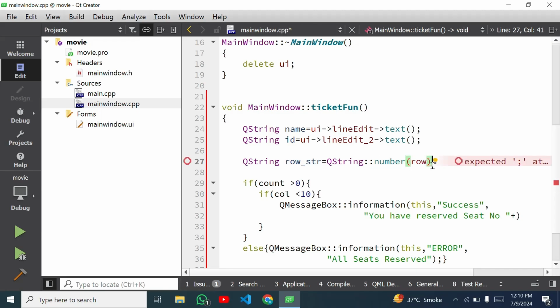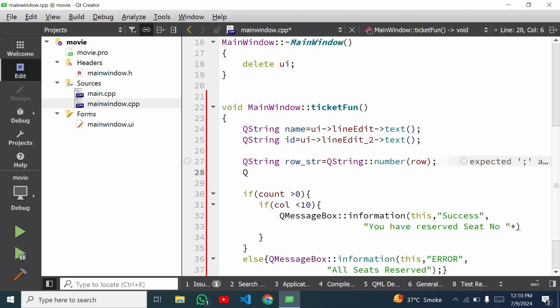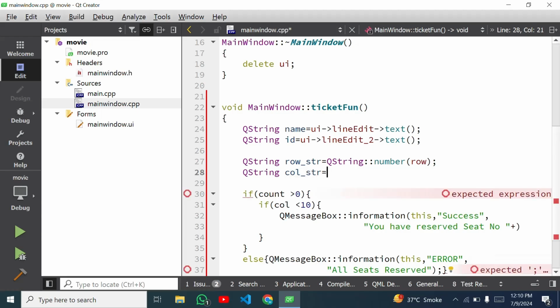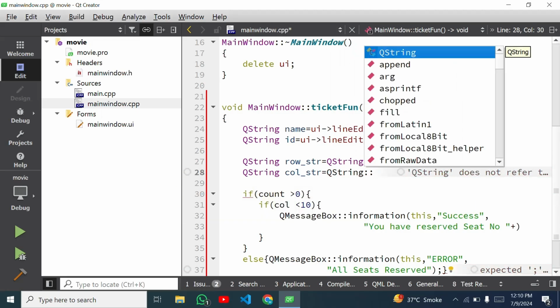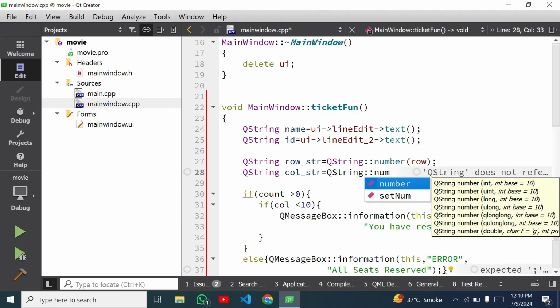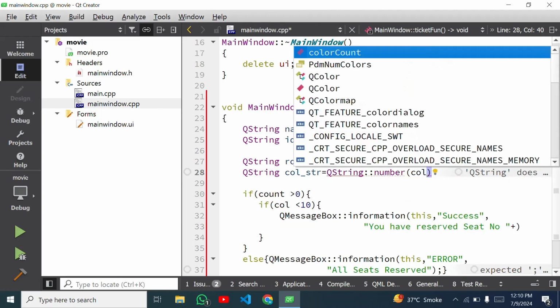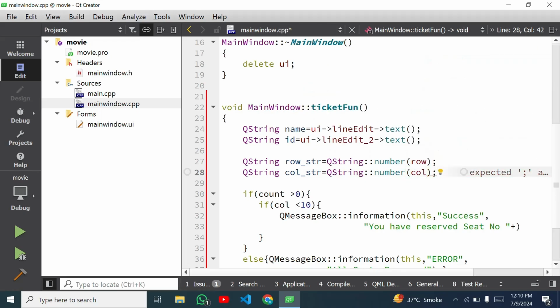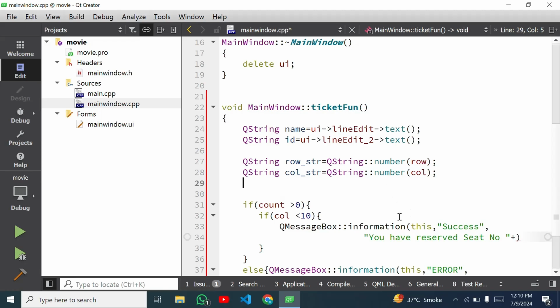Okay, so here I have to use a semicolon in the last, and now I have to convert another variable into a string. So this is call underscore str, and you can use any other name instead of call str and row str. So this is q as string, because now we have to convert it into q string, and this is the scope operator, and then the previous type. The previous type was number and the name of the column that will be converted. So now I have to convert count.